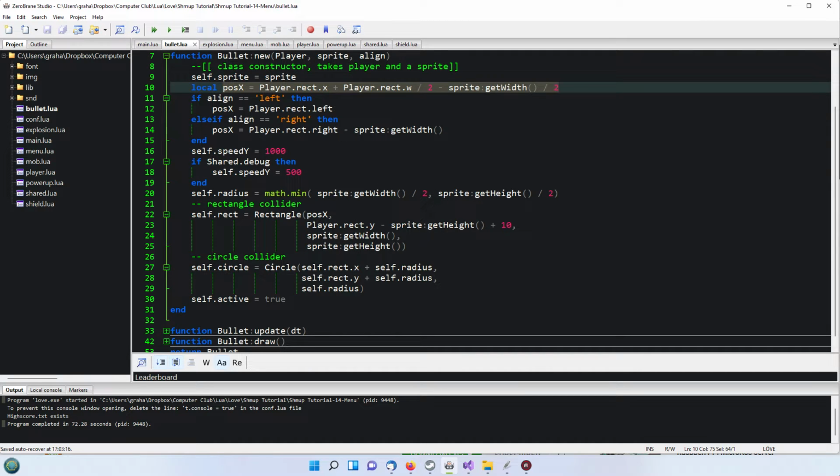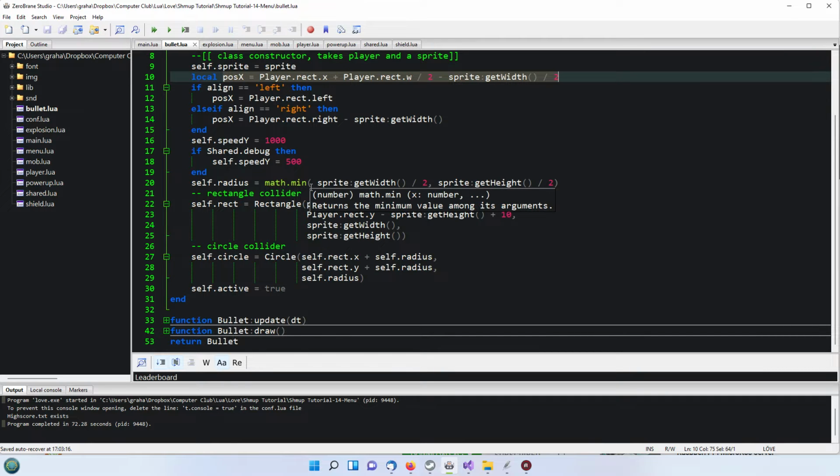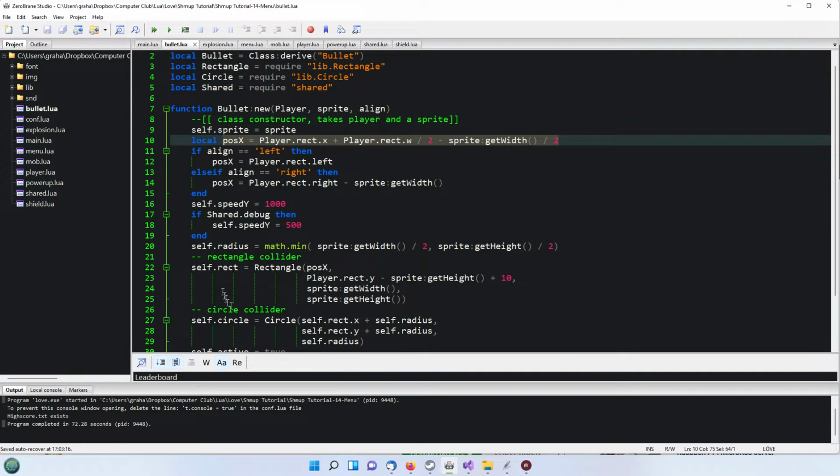The other major change I've made is that we have now got rid of a couple of functions here which could supply the rectangle or circle in a more conventional way, as a function to return that value. Now I've got rid of them, so we are actually referring directly, when we call the bullet, to its internal variables. So for example, we can get the bullet rectangle or the bullet circle without calling a function. I'll just show you what I mean by that.